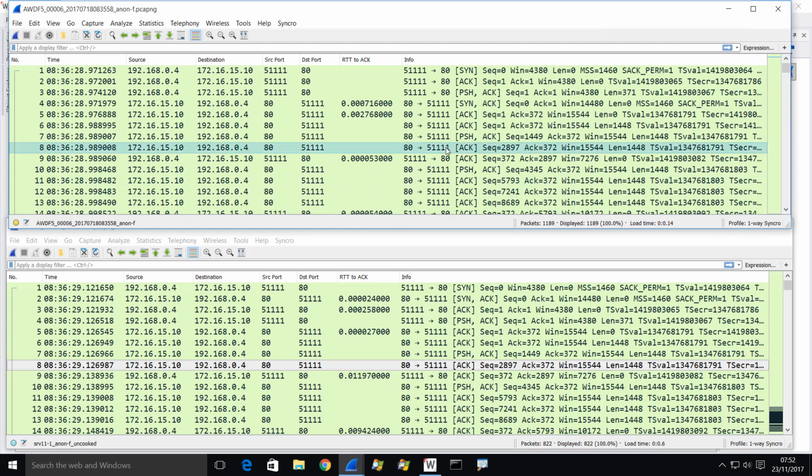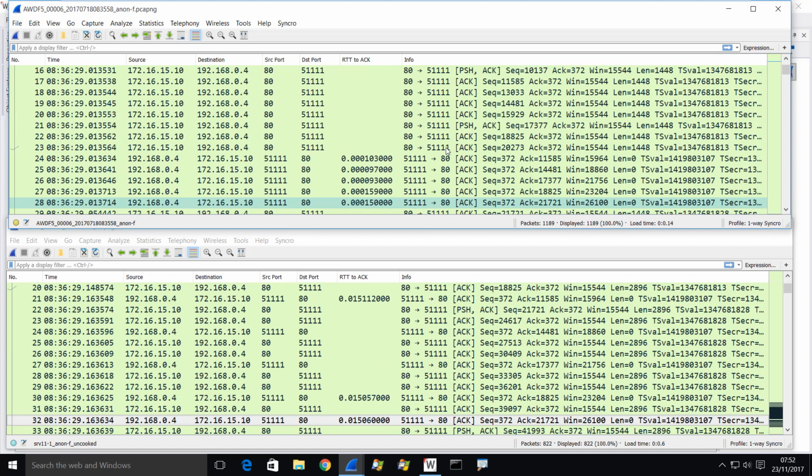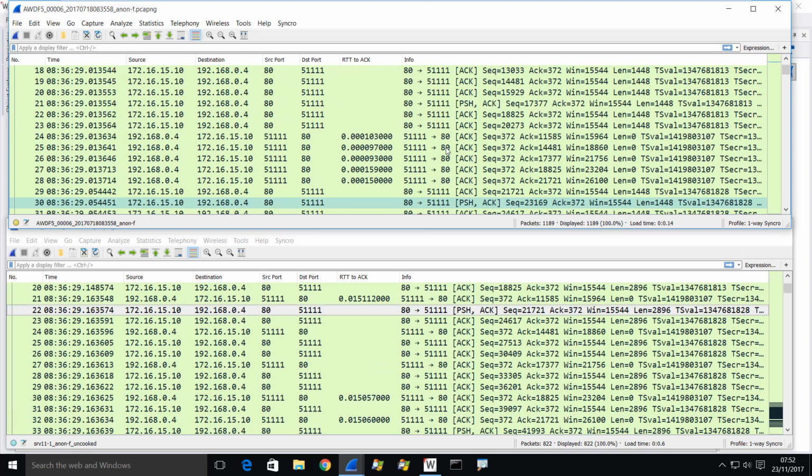Now if I click into this one and move through it, you can see that the trace at the bottom is also moving in sync with the one above. And this is where the top Wireshark, the Syncro plugin, is sending a message to Workbench to match up the packets in the match grid, and then it's sending a command out to the second copy of Wireshark to cause it to move to the correct place.